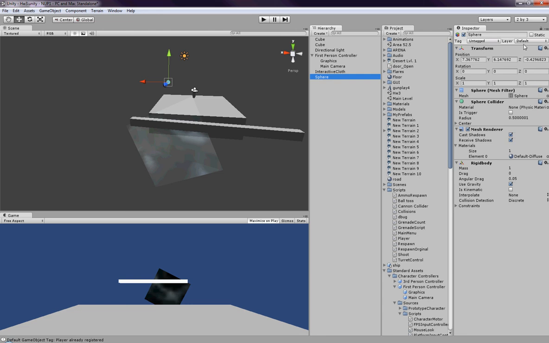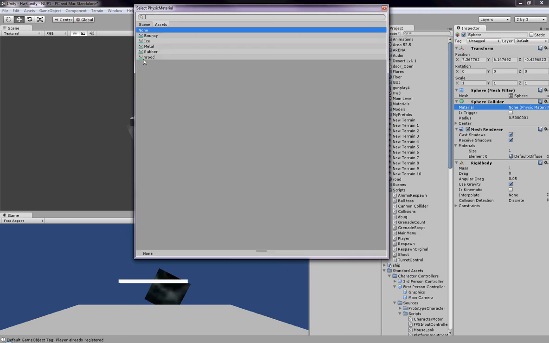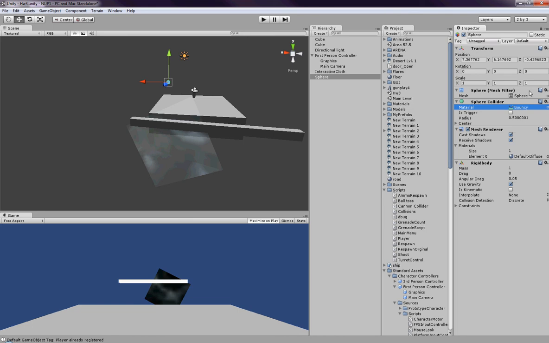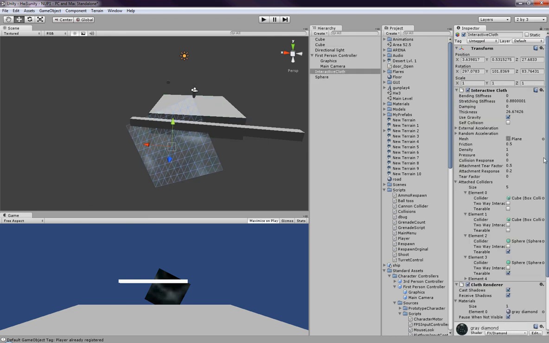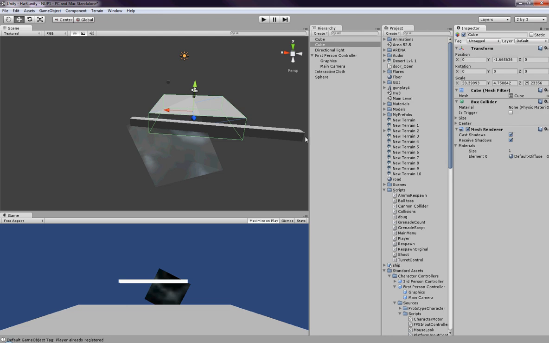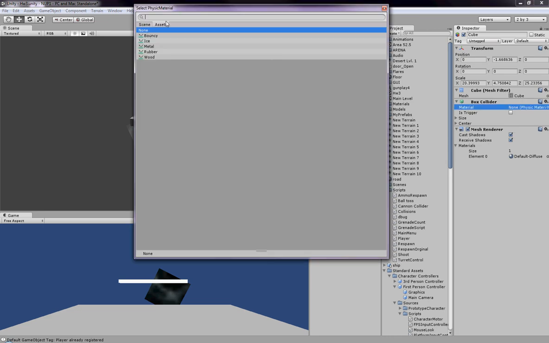And lastly, I just want to show you the materials. You go to material here for any collider, and you can give it the bouncy property. And this is in the physics build settings. You can change the values of, say, bouncy and wood and all that, and it just defines how these things react. So let's make the floor, actually let's make the cloth bouncy. This could be interesting. Mesh right here, it needs to be material, so you probably can't do that. So let's just make the ground here instead.